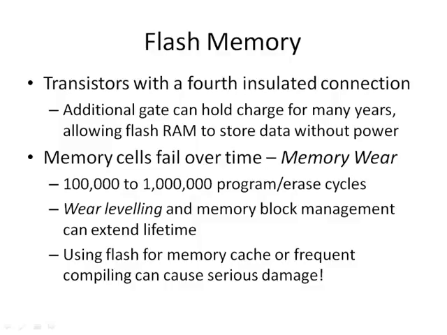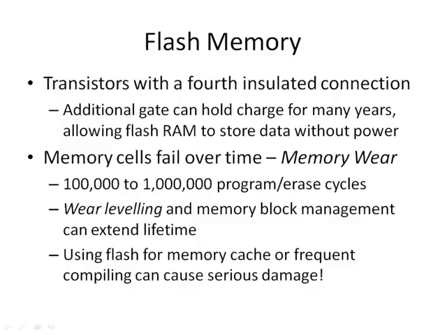An issue with flash RAM though is that individual memory cells fail over time. This is called memory wear. Anywhere between 100,000 to 1 million program erase cycles, so program is when you put data in, erase is when you clear it. So after 100,000 read writes, or up to 1 million rewrites of data that's on your flash device, you may start to experience memory loss.